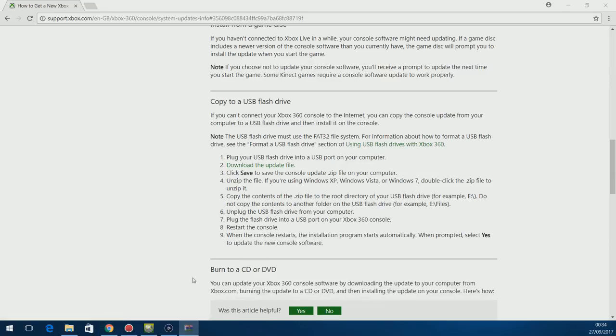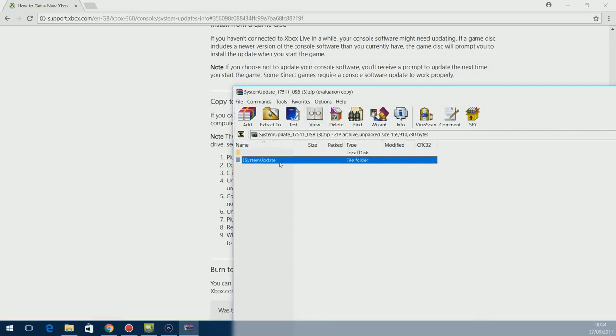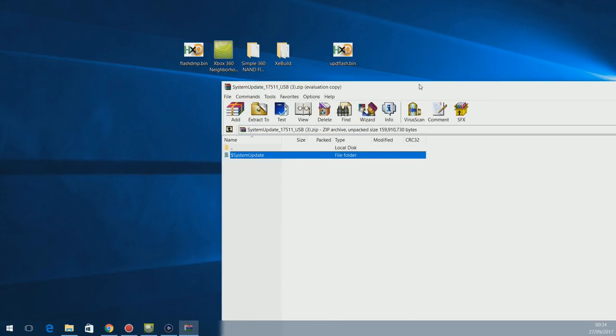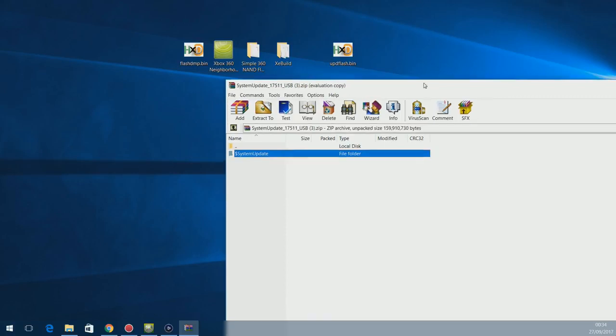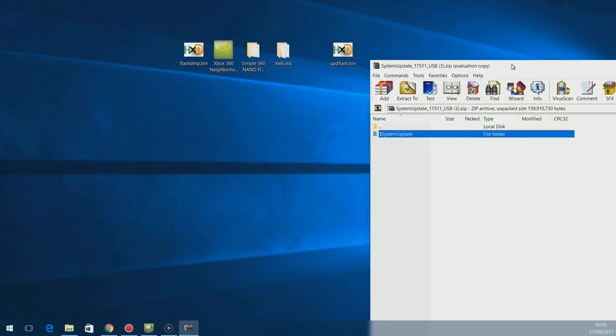So that when we then install this update from Xbox Live, or from Xbox.com, it will just install the additional stuff, just the avatar update and all the additional stuff. It won't try and flash the NAND because it will already detect that you're already on the latest dashboard version, but you're missing some of the assets related to that dashboard update. So that's what this is going to install, just those missing assets that you don't have, like the avatar update and stuff like that. Alright, so what you're going to want to do is get a USB stick.